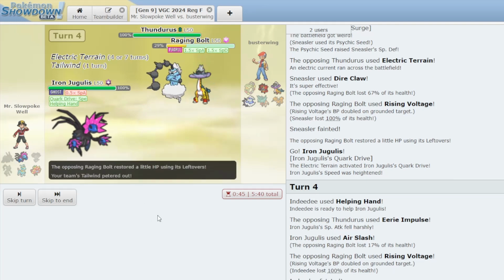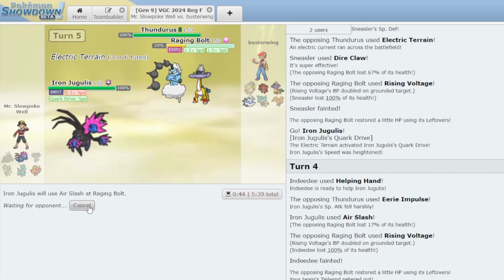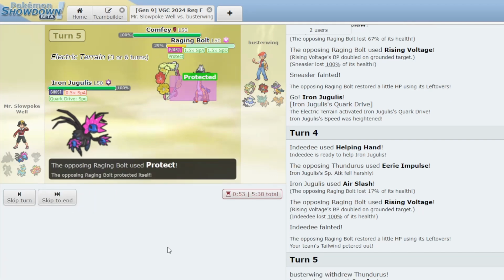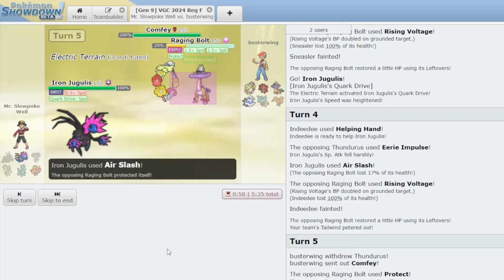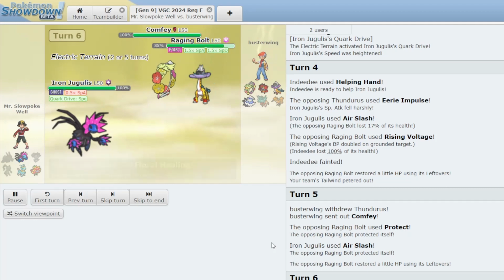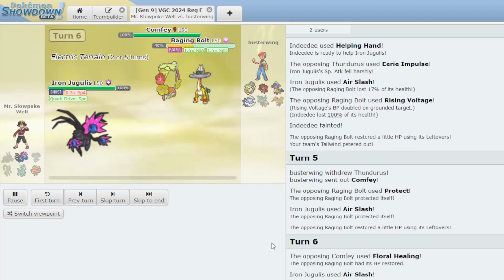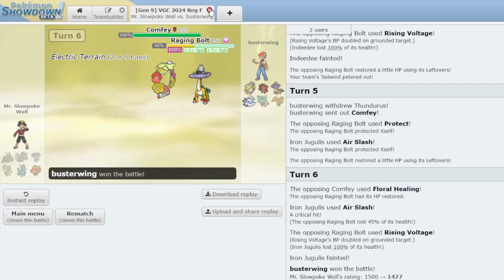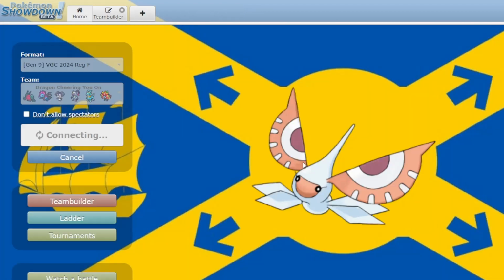And it's all up to you, Iron Jugulus. Use Iron Jugulus Blast. Playing this slowly for some reason. They can't just finish me off here. I don't know what the point of all this is. But, yeah, alright. Well, I did crit them, so I guess if they hadn't healed, I would have taken out the Raging Bolt there. But anyway, back-to-back losses. Let's try to turn it around.